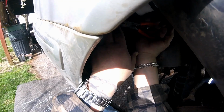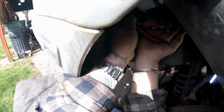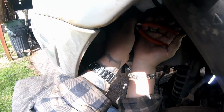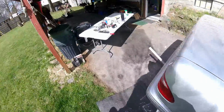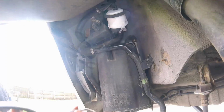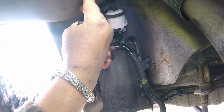I'm on it too full. I kind of get halfway on it. Nope. Let me try my bent needle nose pliers. Actually, I got a smaller pair of bent needle nose. I'm going to get down. You guys are going to be able to even see anything here. My hands are probably going to be in the way.